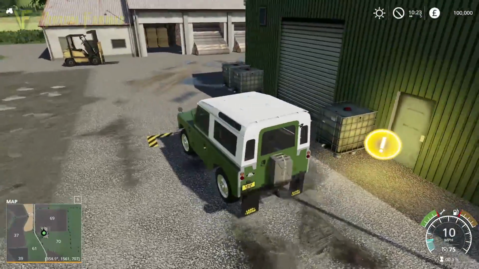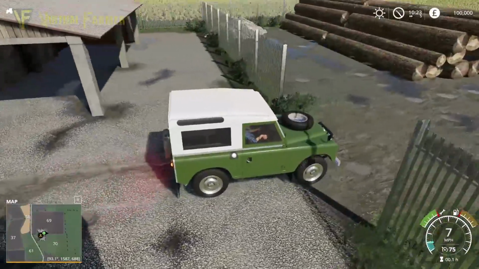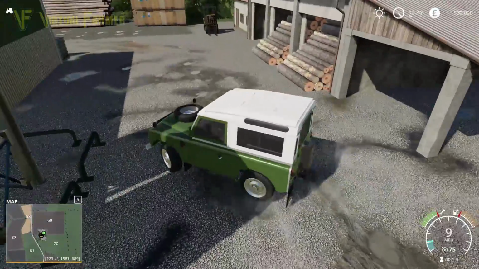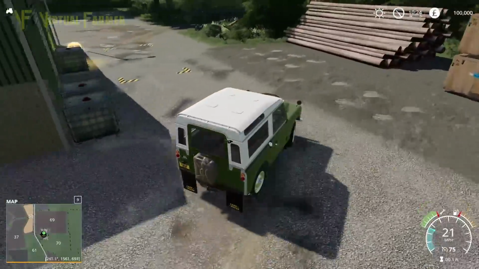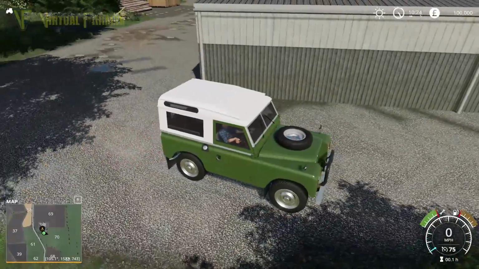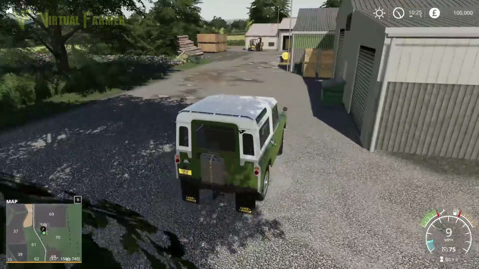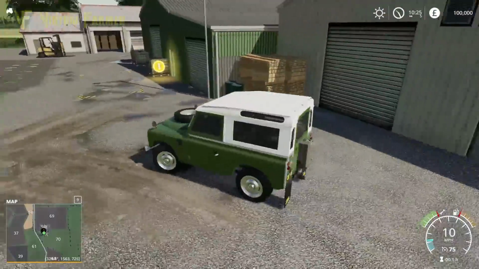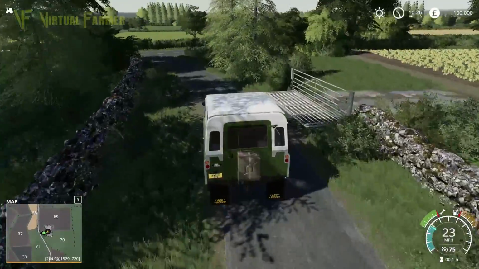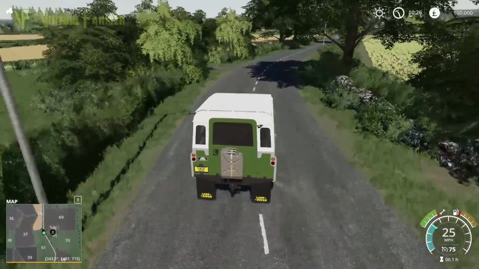Sell point for wood is there, and I'm thinking that the sell point for wood chip must be round here somewhere as well. Love how that wood's stacked in that shed. No, we don't have a wood chip sell point here, so it doesn't look like there's a wood chip sell point at the wood yard at the moment. I could be wrong, but I can't see anything that is obviously that here. So let's head out again, and up, and back onto route.